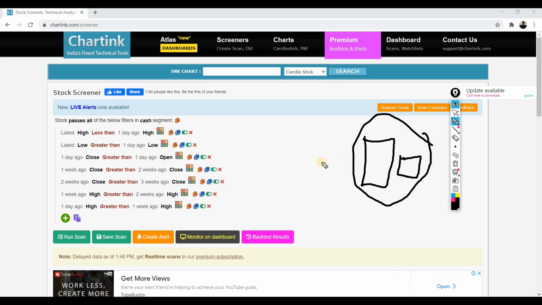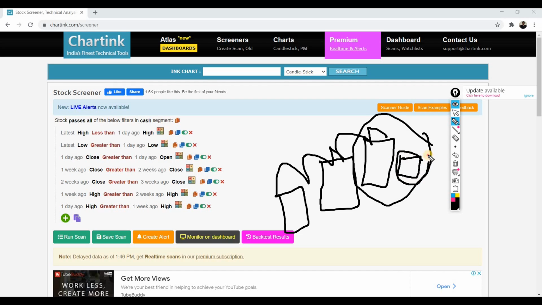So what does this mean? That the high of 1 week, this is 1 week ago, this is 2 weeks ago. We not only want the close to be higher than the close of 2 weeks ago, but if the high is greater than 2 weeks ago in the chart, it will ensure that the bullish momentum is continued and the stock or security is making higher highs, and that is what we want. Then only can it be classified as a well established trend. In case of this uptrend, 1 day ago high should be greater than 1 week ago. This will mean that this well established uptrend is continuing till 1 day ago, but on the current day you saw this inside candle, and as I have told you, this is nothing but just a correction.